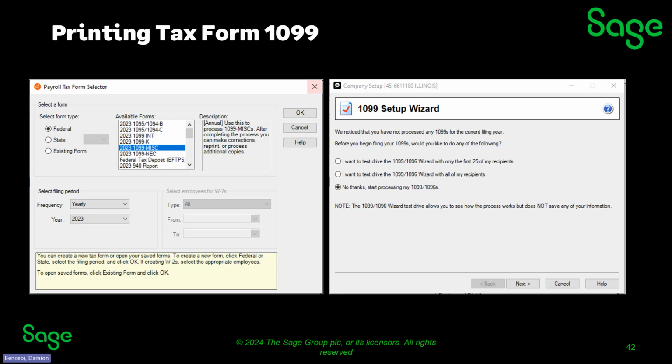You will also be provided with the options to test drive the processing of your 1099s. This feature allows you to go through the steps to get more familiar with the process, but without saving any of the information. To proceed with the printing of your 1099s, simply select the option, "No thanks, start processing my 1099s/1096s." Click Next to get started.